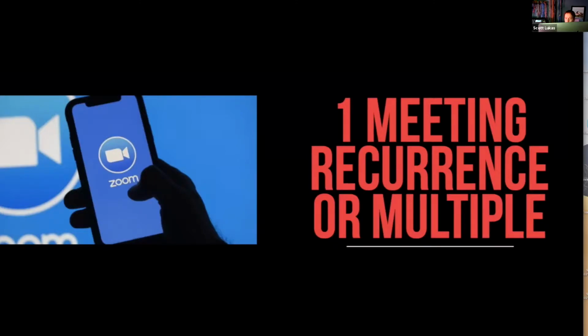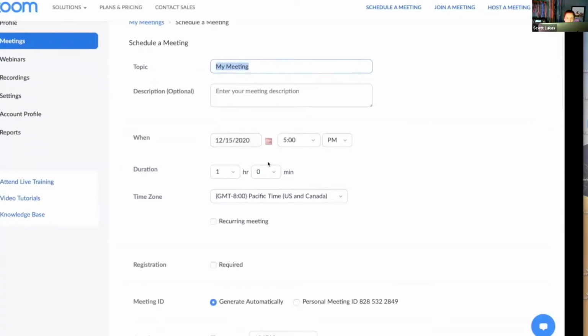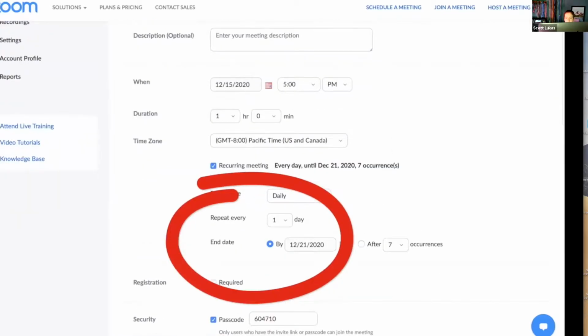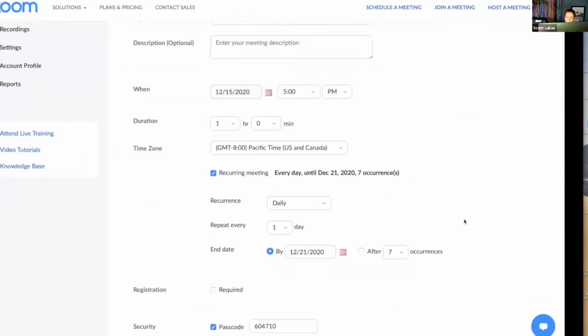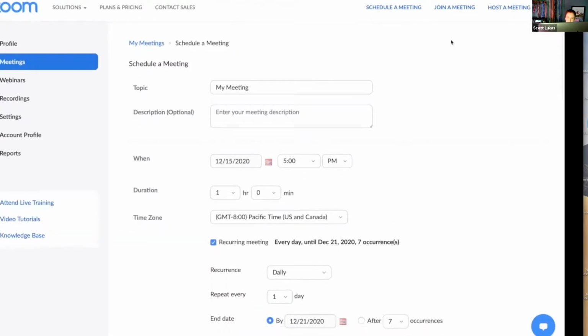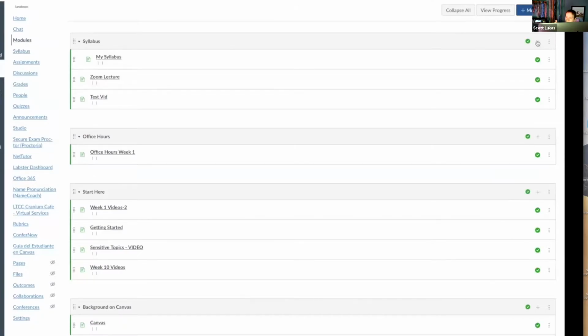Now, one question you might have is if you're setting up a Zoom meeting, should you have a recurrence? Just like on Outlook, you could set up a recurrence that allows you, if you click recurring meeting, to customize by day, by week, by month, by number of repeats. You can choose an end date either by a date or a number of occurrences, x equals 7, x equals 10, and so forth. So some people might want to do that if their class is meeting every Thursday from 2 to 3 for a Zoom. Set up your recurrence for the whole quarter. That way you have one link to give to your students.